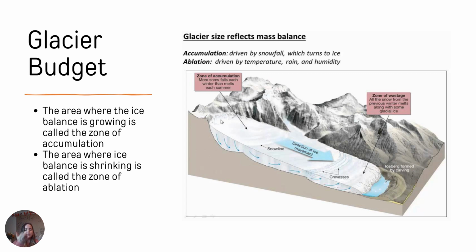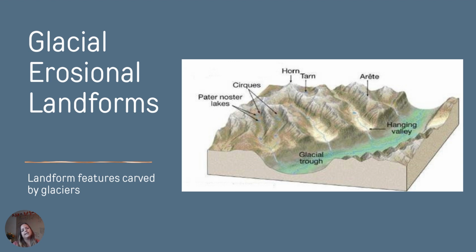And so if you don't have a balance of those, you either have a growing glacier or an unhealthy glacier that is receding. If your accumulation is more, then you're a growing glacier. If your ablation is more, then you are a receding glacier. And so we want to see more accumulation of snow, but as we know or have probably heard, it is not the case with most of our glaciers on Earth. As these glaciers move across landscapes, they do leave erosional and depositional features. So the first thing we're going to do is look at some erosional features.